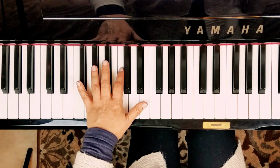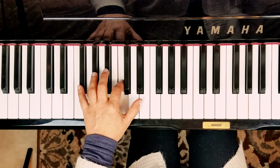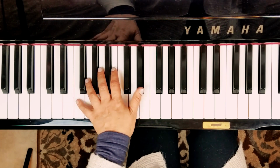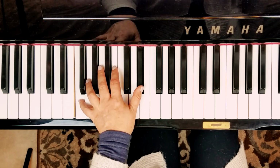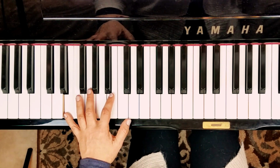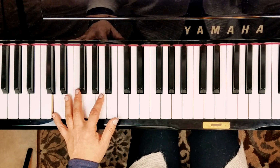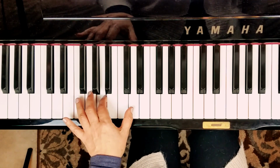Okay, let's take it from the F sharp. Here we go. F sharp, C, E, F and E flat, E, up an octave E, go back down, D, A, G and D.